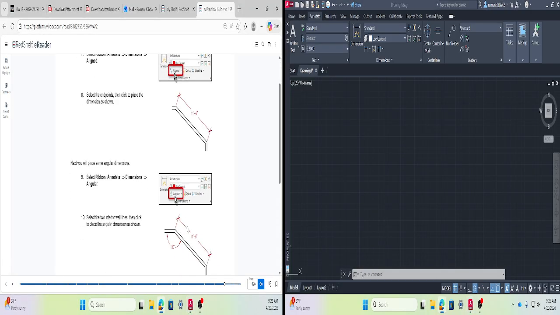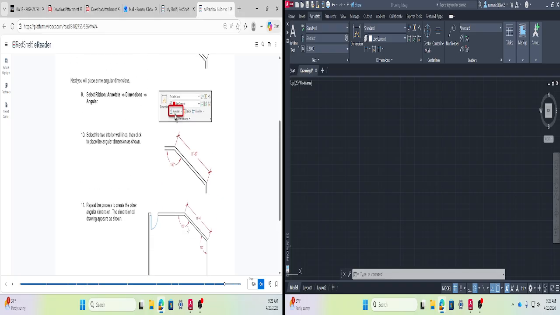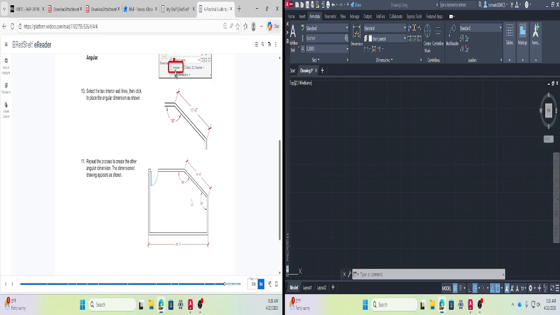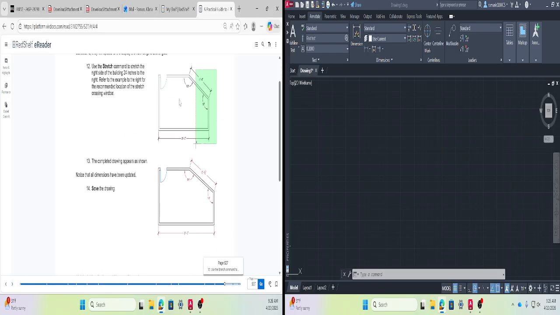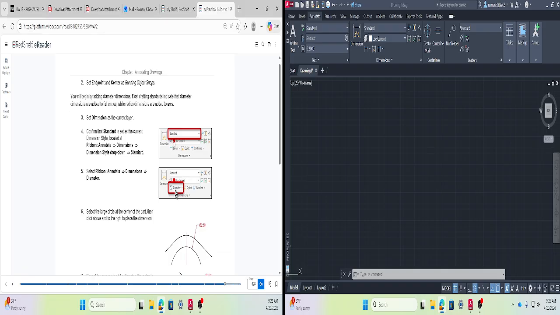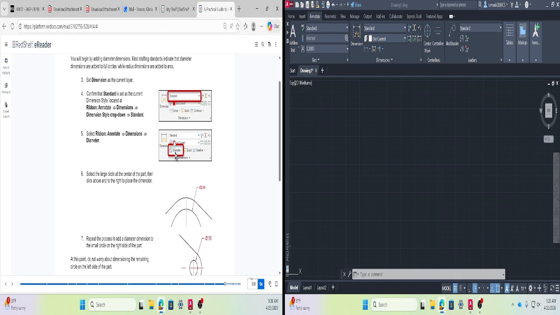So that's what's important that I wanted to cover. There is another thing I wanted to cover. Under this angular dimension, if you use the stretch option, you see the beauty of these things: both the angles and the dimension on the aligned line get changed as well. The stretch option may mess up the dimensions, but it won't if you use those dimensions first the way they are showing here.